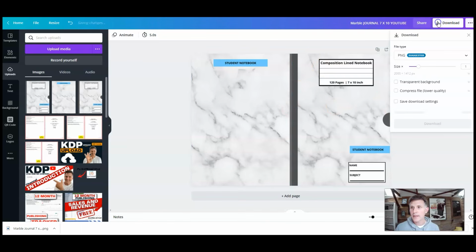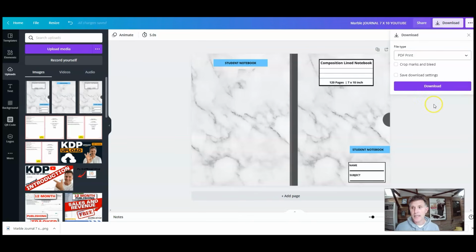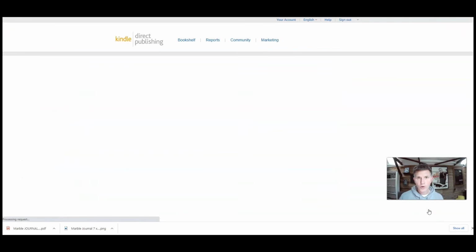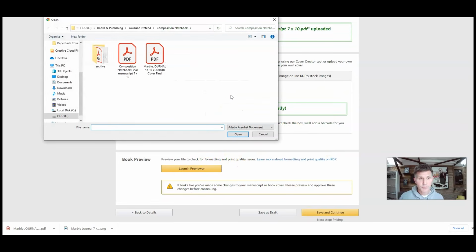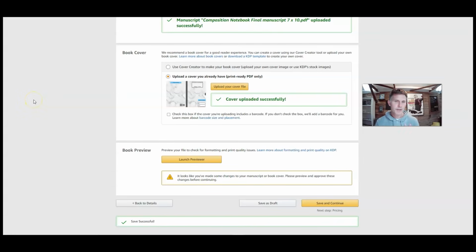So I would then go here, I would save as a PDF print, and then we can actually get it ready to go. Because it didn't meet that specification there, I would exit and I would reload after I've redone the new cover. So I would then upload the cover again. I've redone it, and I would make sure I've got the right one, open that up, and I'll ensure it actually meets that specification. Now I'm glad that error came up, because it's a common fault that people have in regards to their launch of their cover and not meeting the right specification.